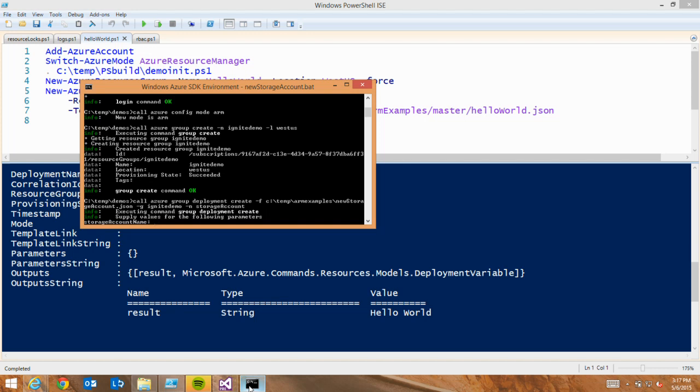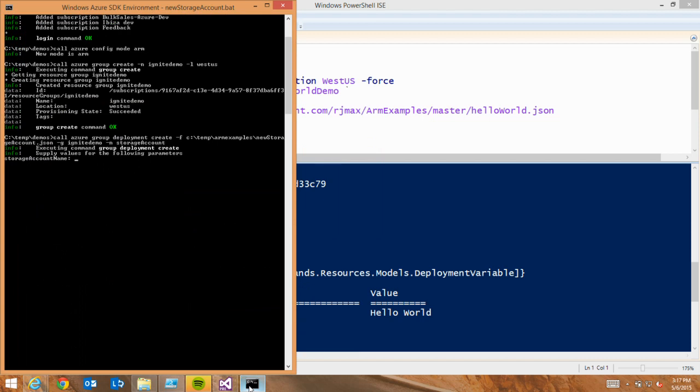The next thing I do is I switch config mode, just like I did in PowerShell. I then create a resource group. Here, let's do this so that we can look at this a bit better. And then I create the deployment. And so here what you'll see is our Azure CLI is intelligent enough to see that we defined a set of parameters in this template, and some of them don't have default values.